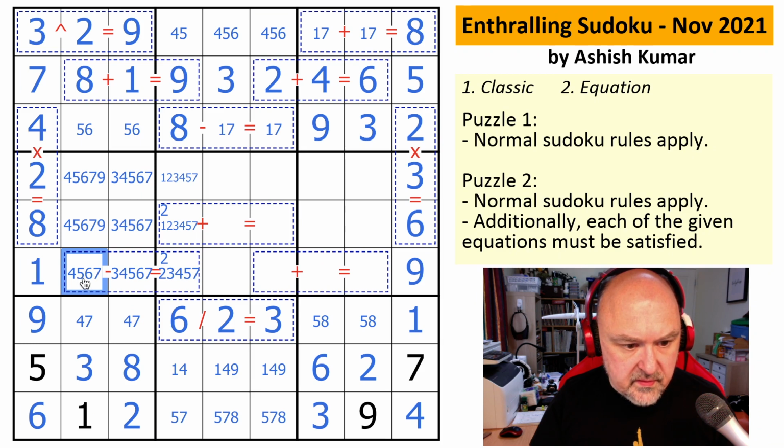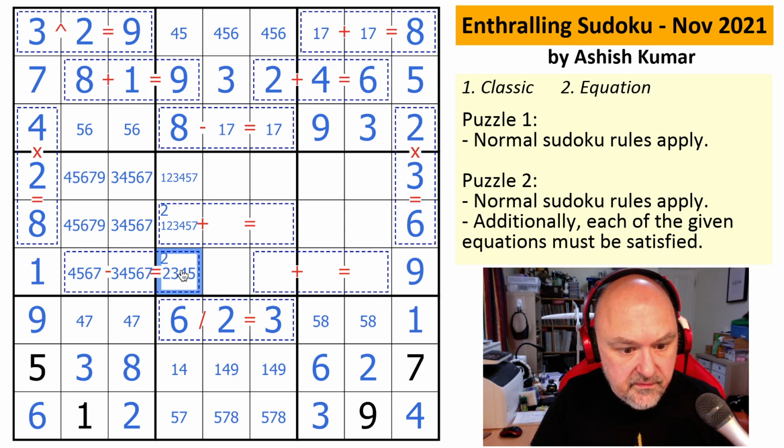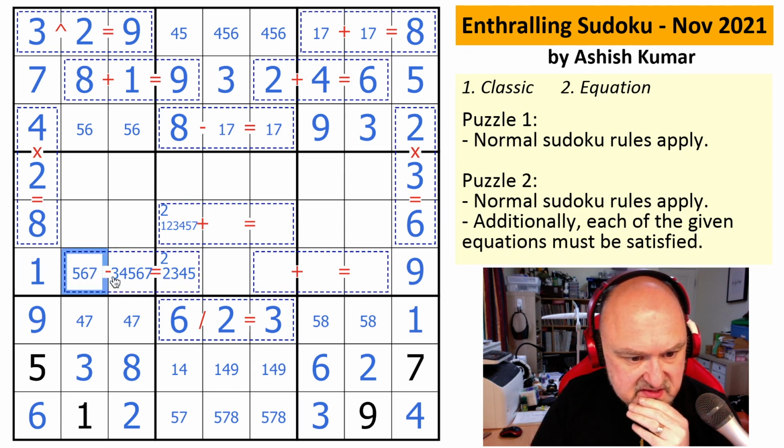So this can't be a 7 because of the fact that I'm actually not as worried about these digits. Well, I am a bit about that one. So I'm going to get rid of those because what I wanted was what could go in here. So this was 4, 5, 6, or 7. This is 3, 4, 5, 6, 7. So 4 minus 3 would be 1. So this can never be 4. 5 minus 3 would be 2. That works. 7 minus... 3 has to go in one of those two.